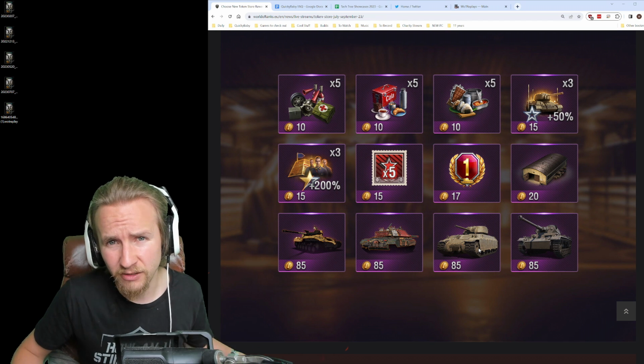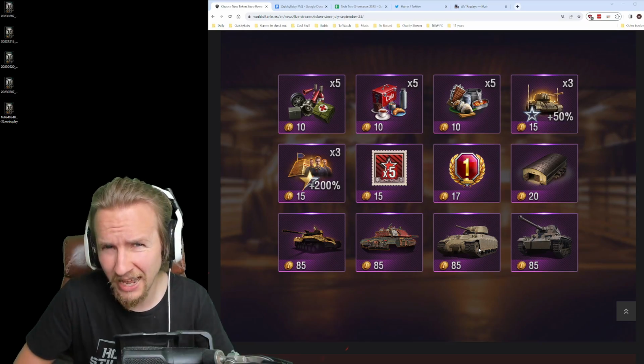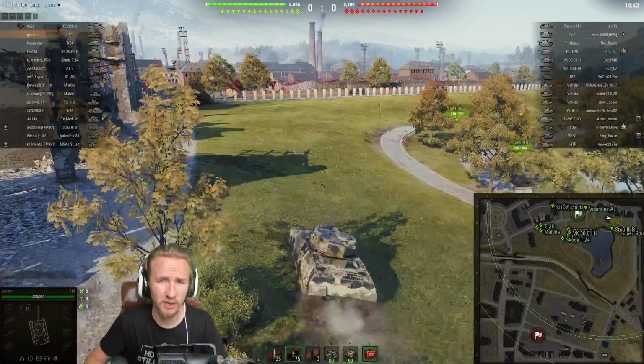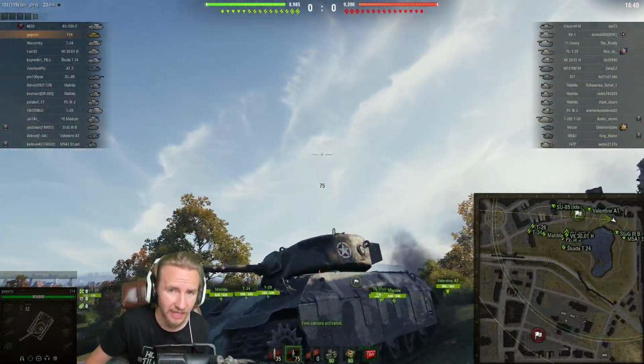One of them is the T14 Heavy. Let's check out some epic gameplay in it to see if it's worth picking up. So our hero of the day is GoPorto from the European server playing in their T14.